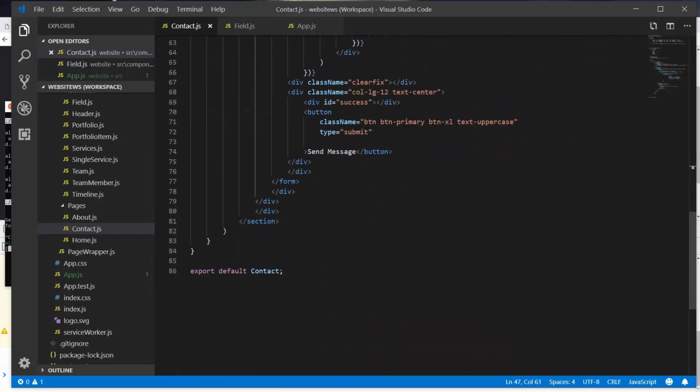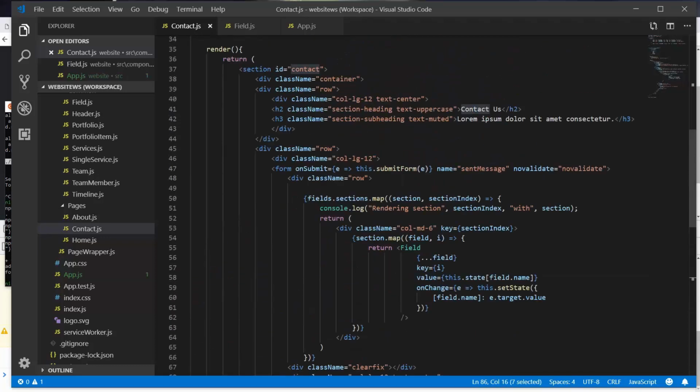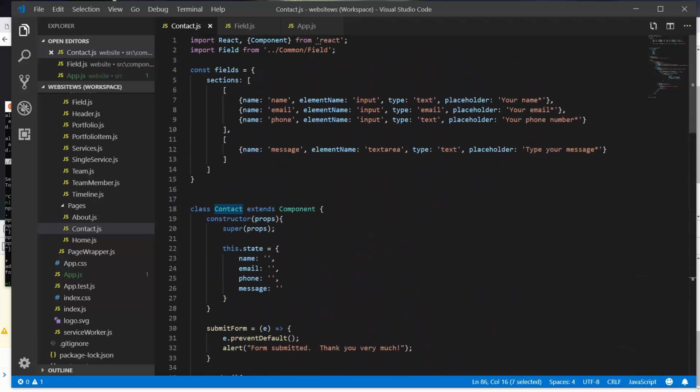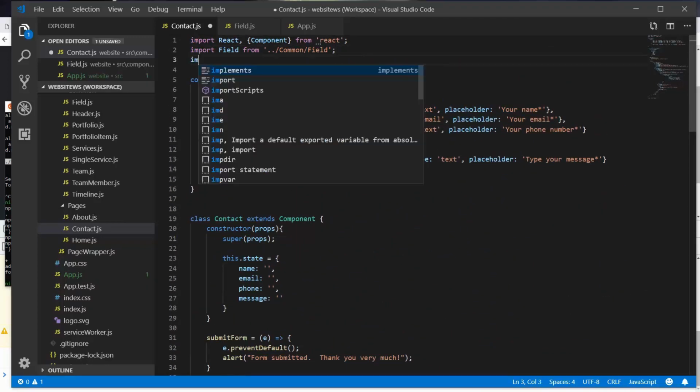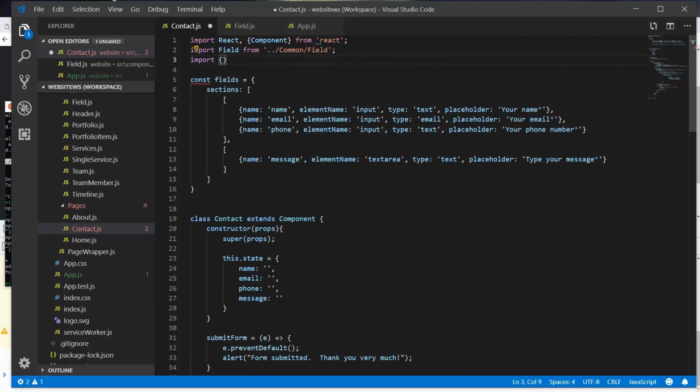We're going to go right down to the bottom of the file, and we're going to need to wrap the contact component with Formik. So at the very top here, we're going to import, in curly braces, withFormik, from all lowercase, formik.